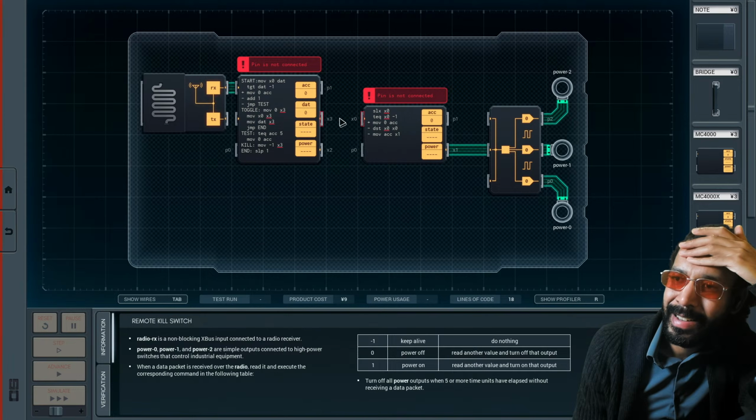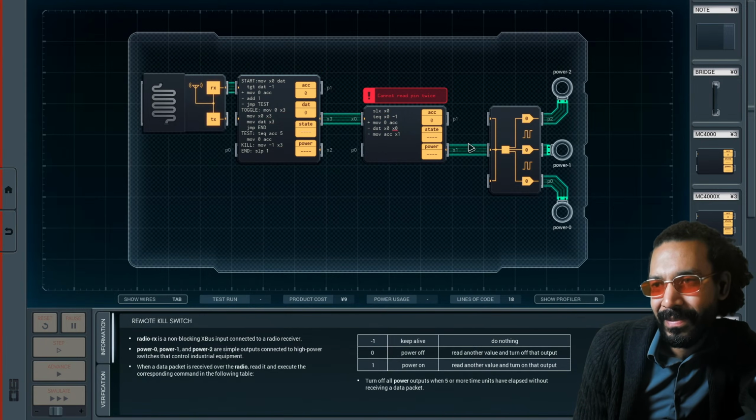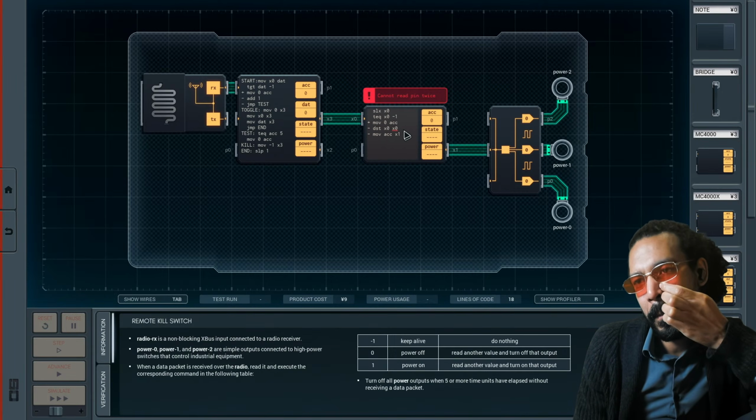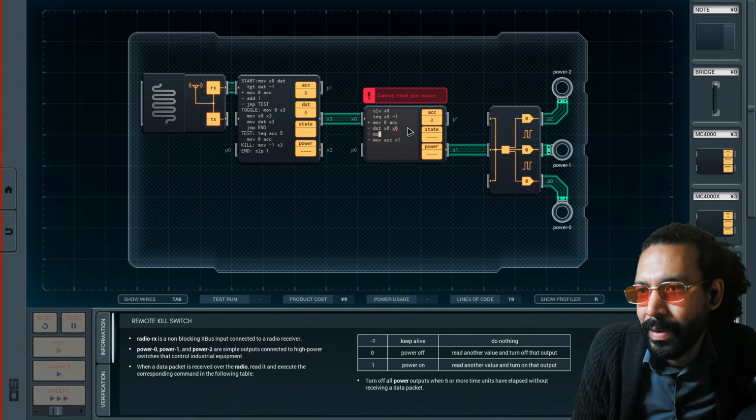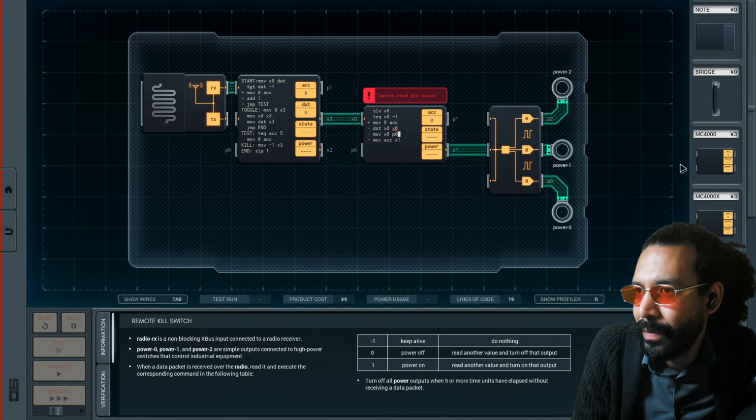Okay, I've got an idea here. We can do x0, x0. So instead of that line, x0, x0, we're gonna move x0 over to p0.